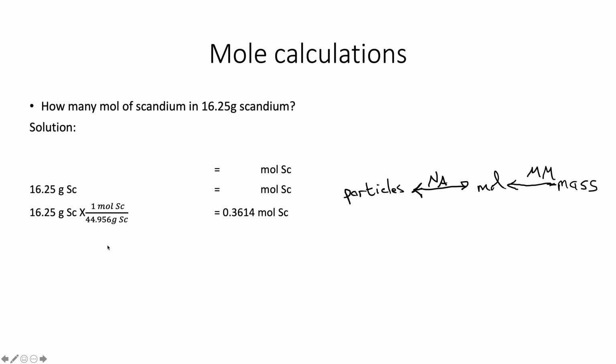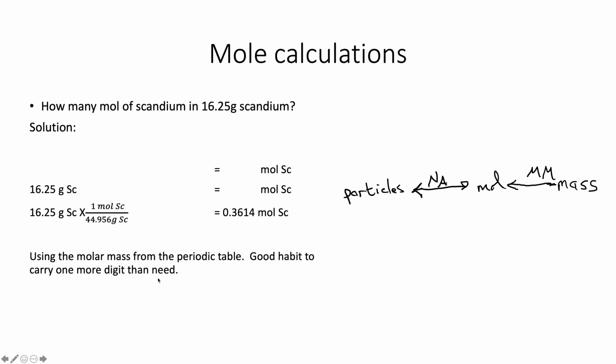Now, as far as how many significant figures you should use, periodic tables frequently have a lot of digits. You should try to use at least one more than what you're given. So I have 4 sig figs here, and I carry the molar mass out to 5. And that's what this says here. What this slide shows is I went from mass to moles, and I used the molar mass. Here, mm means molar mass.